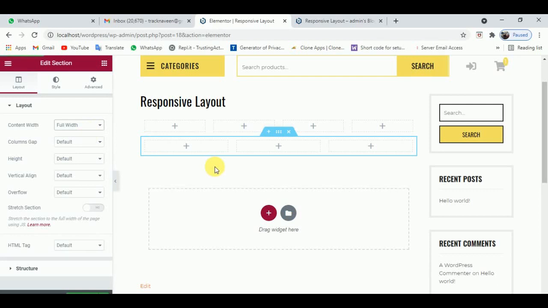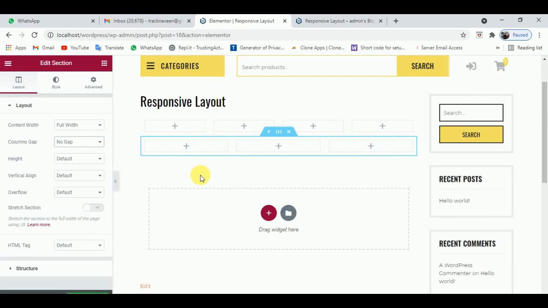Okay, now just see, inside the column gap, just click there and you can see here are many options. So if you select the default, then it will create the gap like top, left, right, bottom. It's called the margin gap. Okay, so basically if you don't want to create any gap, then you need to click on no gap. Okay, so after clicking on no gap, then this gap will be deleted. I'm going to show you how it works.